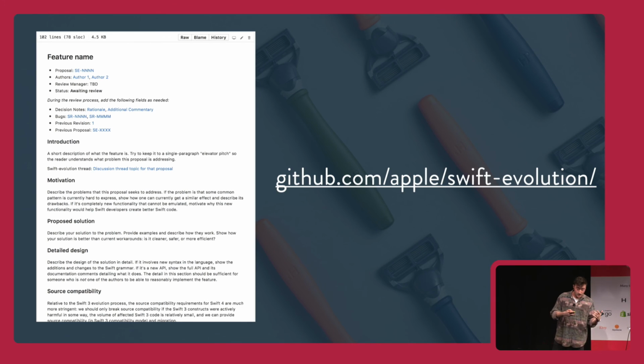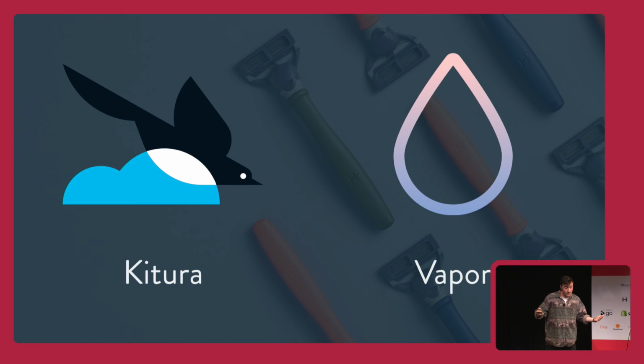And then another very exciting thing that came out of Swift being open sourced is it runs on Linux, so you can have Swift on the server. It's not just for mobile apps. So there's two big web frameworks. Kitura is written by IBM. Vapor is this community effort. So you can go out there and write a web app in Swift. I know of companies that have little microservices running Swift in production. Why would you want to do that? It's a little bleeding edge.